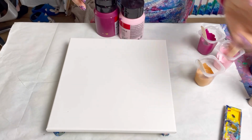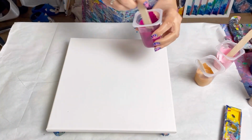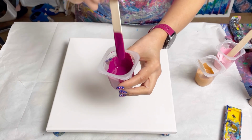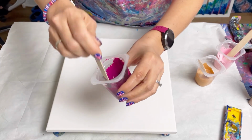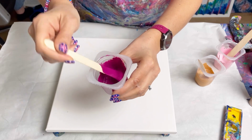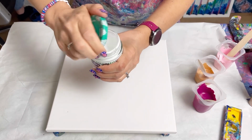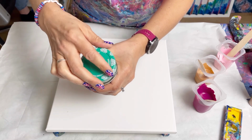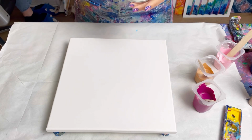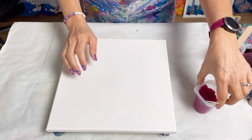I've mixed everything with PVA glue water pouring medium. It's 2 to 1, 2 parts pouring medium to 1 part paint, and then about half a part water. So it's quite thin, quite runny. Then in this little jar, I've got some cell activator, which is 3 to 1, 3 parts Australian Floetrol to 1 part white Amsterdam paint. I'm going to use a 30 centimetre canvas, so quite small.